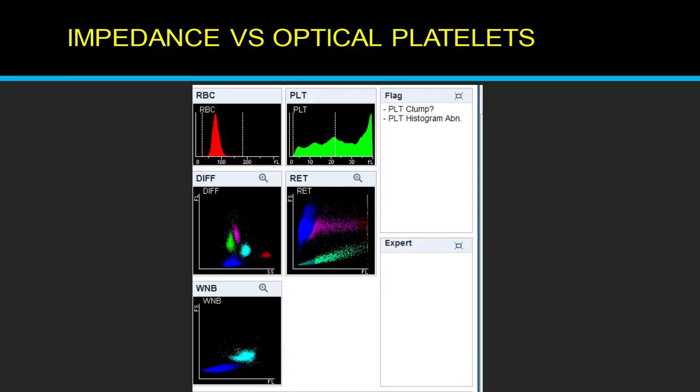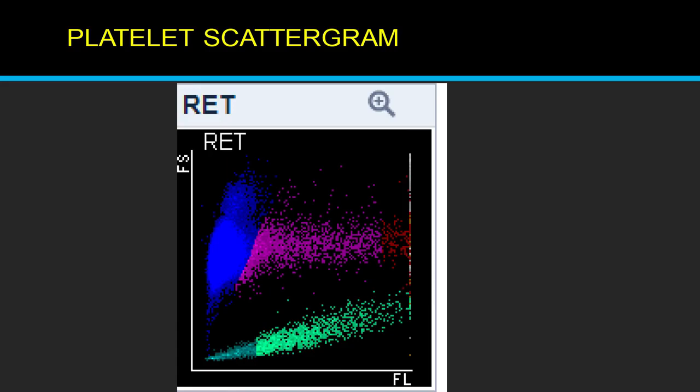So if you look at the platelet histogram, it is all over the place. It is telling you a story that a smear review must be done. And if you look at the red scatter plot here, this green area out here is the area of the IPF. And you can see that virtually 2/3 of the optical platelet area has been covered by the IPF zone itself. So this is the same platelet scattergram that I am showing in a little more detail. You can see that the green area of the IPF is highly augmented in this case.